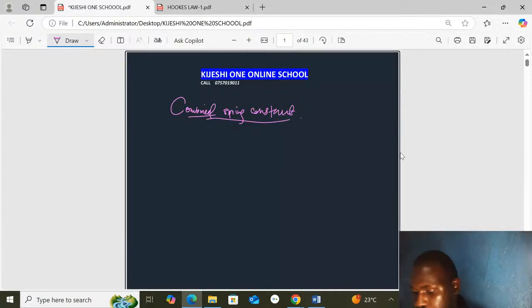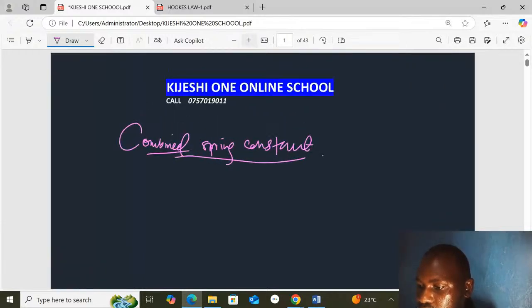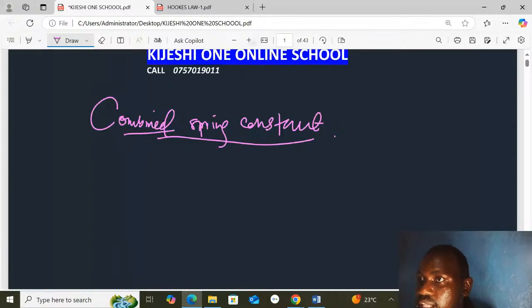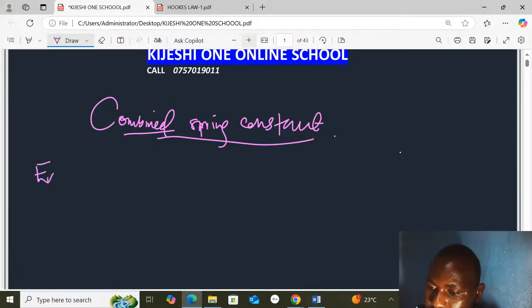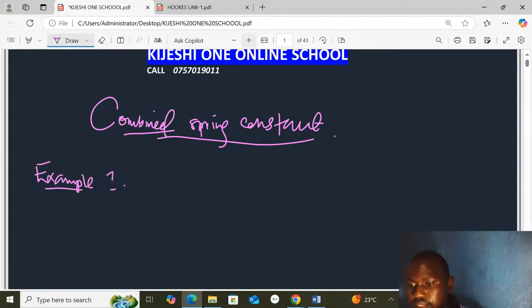We're having these parts, but before we move to exactly the spring constants, we can give out some examples. I'll give out an example that goes like the figure below.